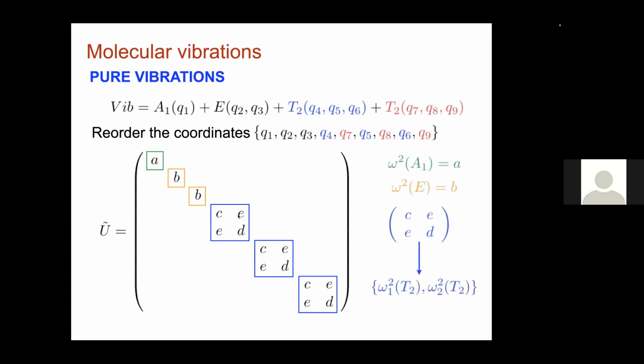So when I diagonalize this very simple 2 by 2 matrix, I get the 2 extra frequencies. Since T2 appears twice, multiplicity is 2, I have 2 different frequencies. In general, these 2 frequencies are different unless there is some accident. But these frequencies appear 3 times. I mean, when I diagonalize this, I'll have here omega 1 square, omega 2 square, omega 1 square, omega 2 square, omega 1 square, omega 2 square. So I'll get something completely diagonal, but the frequencies will have some repetitions, okay?